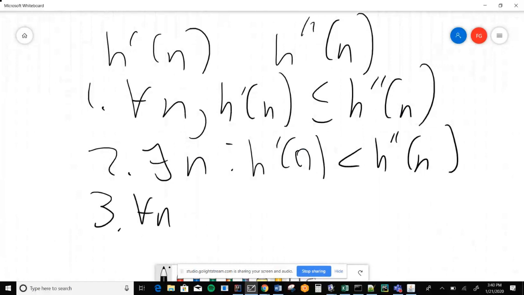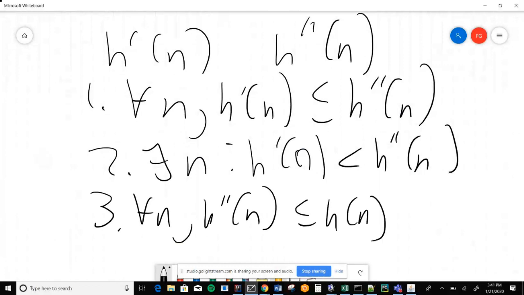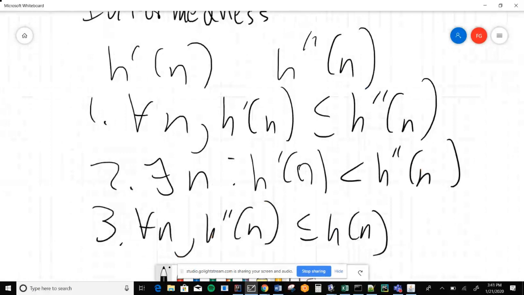And for all n, h double prime of n is less than or equal to our oracle value. So that's kind of a lot of mathematical gobbledygook. Let's see what it actually means. The first criterion is saying our first heuristic, h prime of n, is never bigger than h double prime of n. It's always less. The second criterion is saying there exists some n for which it's strictly less than h double prime of n. In other words, h double prime of n is giving a bigger number at some point. The third criterion is just saying h double prime of n is monotonic.